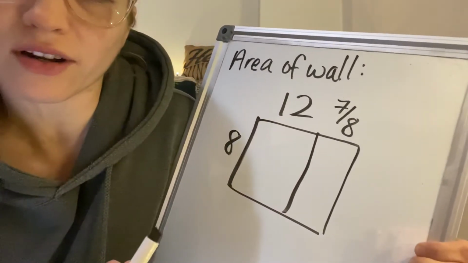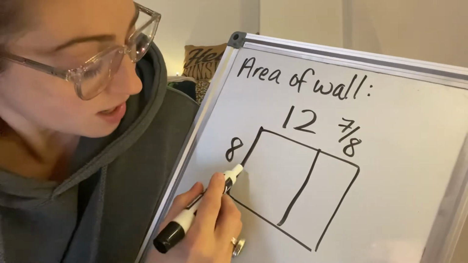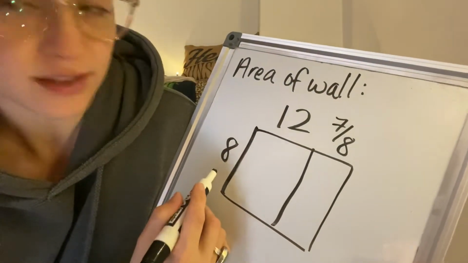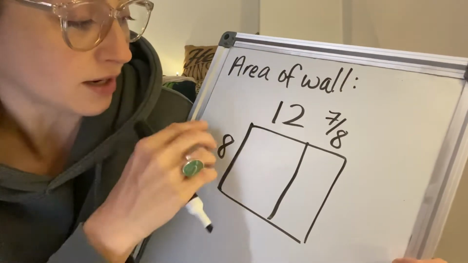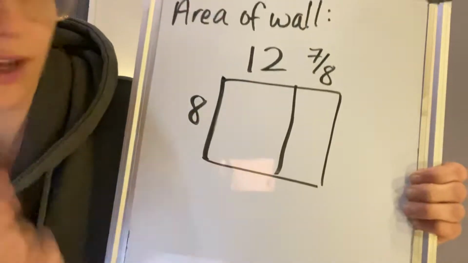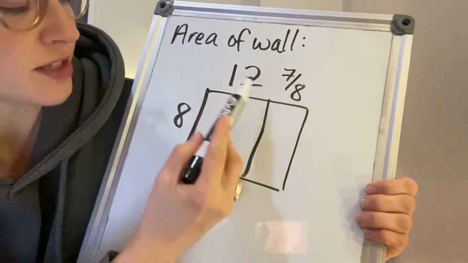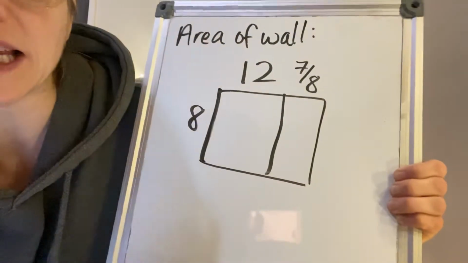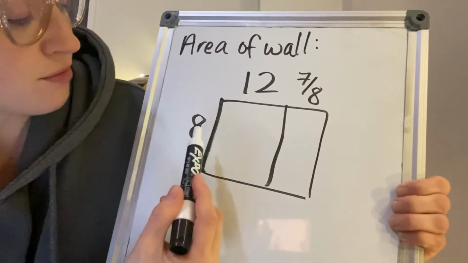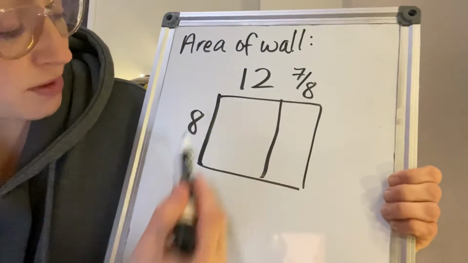If it were 8.5, we would represent it as the whole number and then separate the fraction piece so that we could multiply both of them through. But it's just simply 8, so we represent it like that. So we have our length and we have our width. We've separated the whole number and the fraction to make it easier to multiply. So now we have to multiply our length by our width pieces.